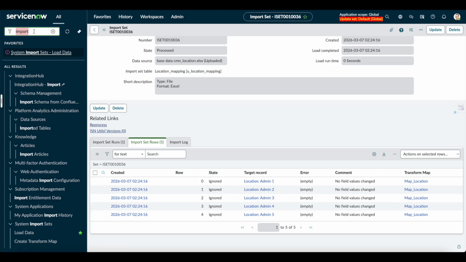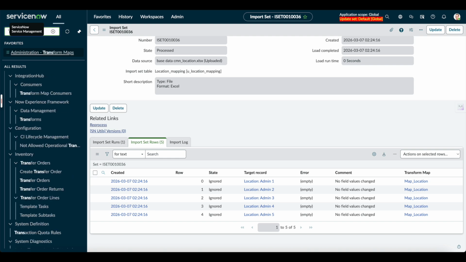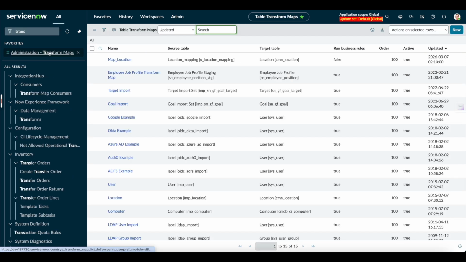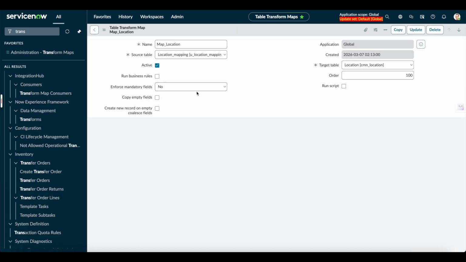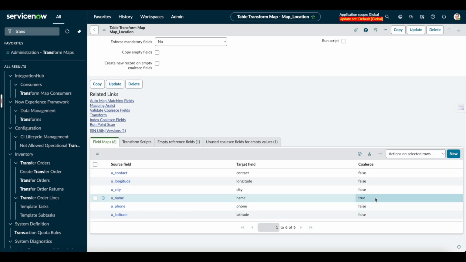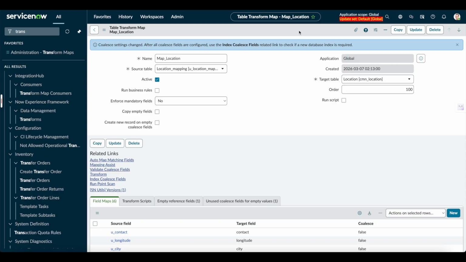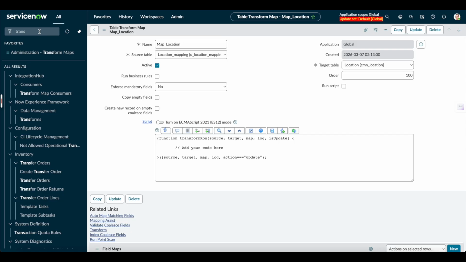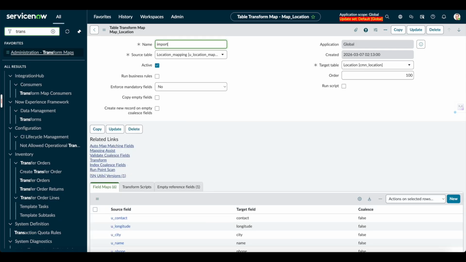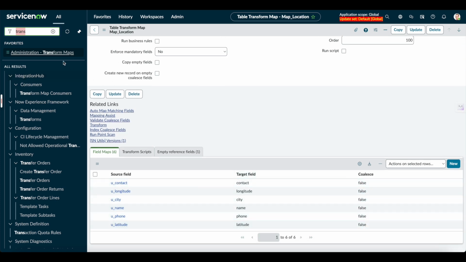Now for example, if we remove the coalesce here, go to transform maps, open the transform map that we created for this. Instead of true, I just mark it false. Okay, it has been updated. So now there is no coalesce defined. That means the system is no longer checking for duplicates because none of the coalesce fields has been turned into true.